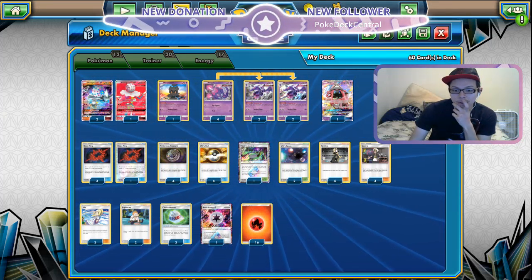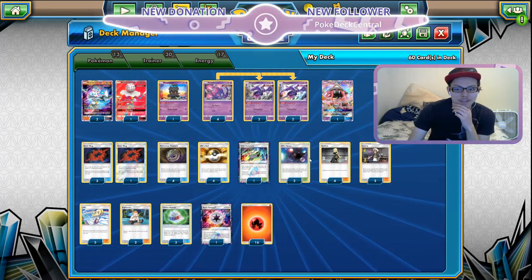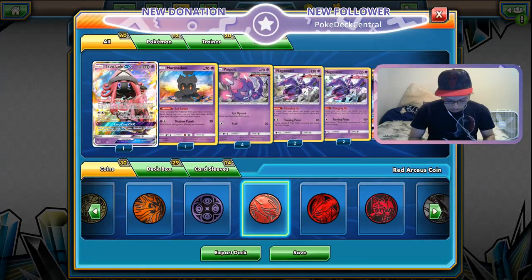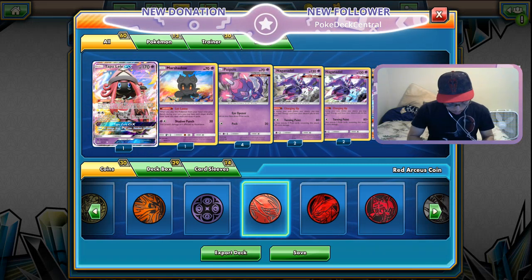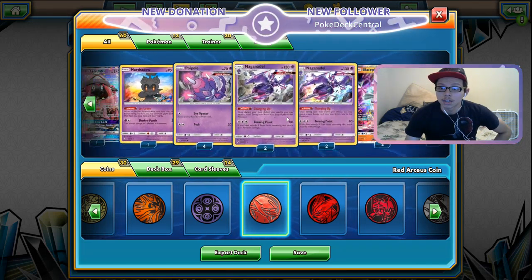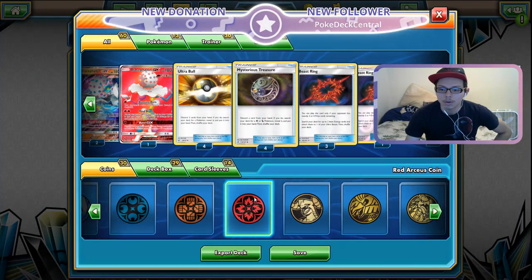This seems fine, honestly. A whole 16 fire energy. So now I have Blacephalon built, which is really cool. Cephalon GX Mega Madel. Yay. Which is awesome, actually. I'm super hyped about this. I don't have a red coin. Wait, oh no, I have a fire coin.